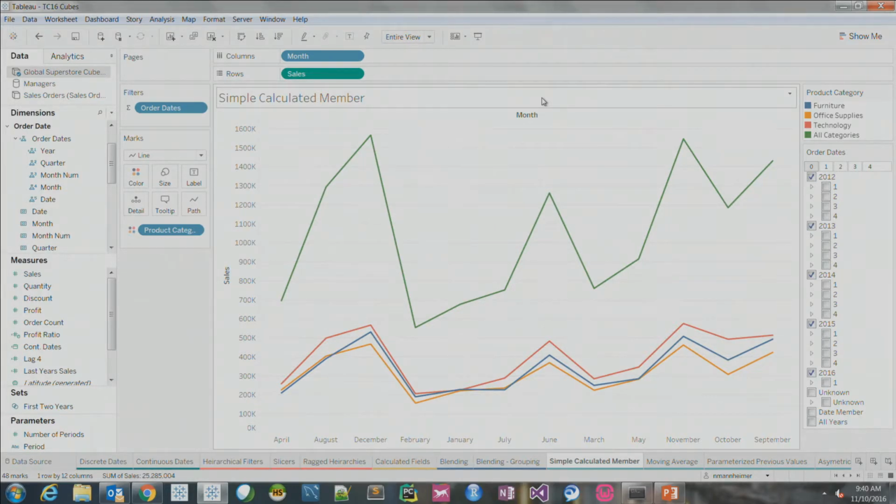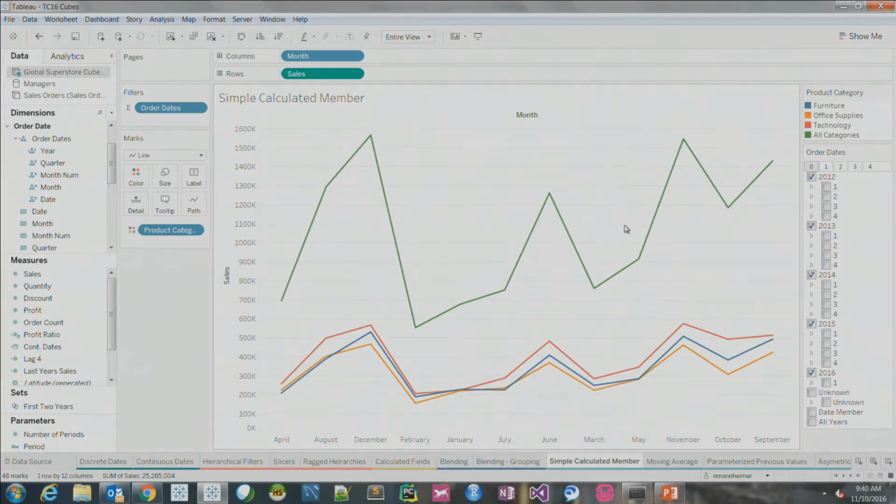Now, it's not as seamless as drag and drop or writing calculations in Tableau, but we do have that option. The answer here, though, is you do need to know MDX to move through these. There are quite a few scripts available online that are a great place to start learning, but it is a process that does require you to at least know the script that you want to execute and potentially modify it for the fields in your cube before you dive in. But this is how we can do that.